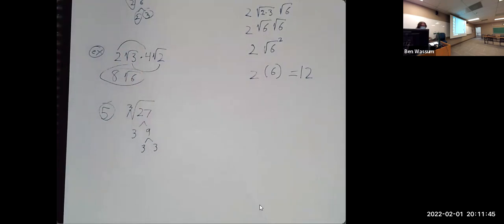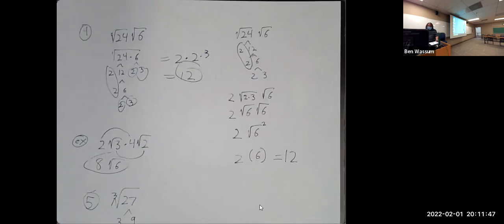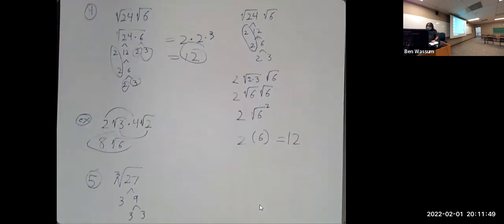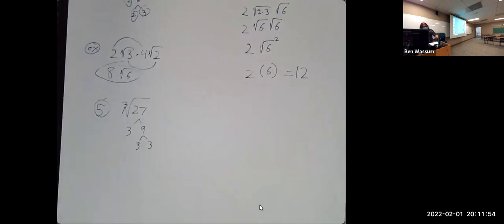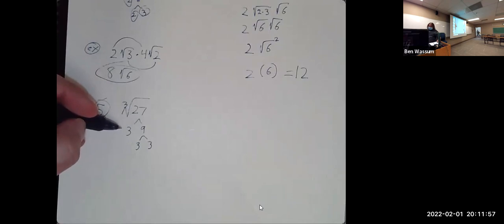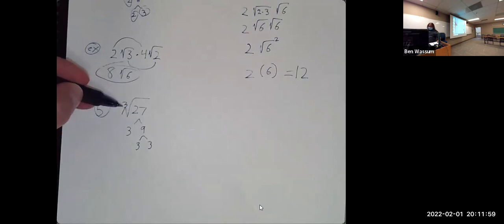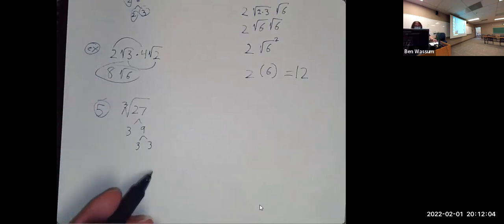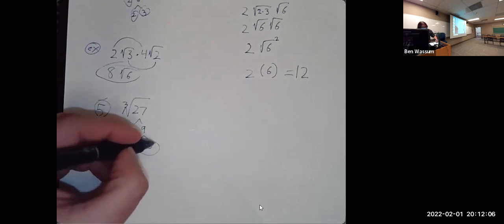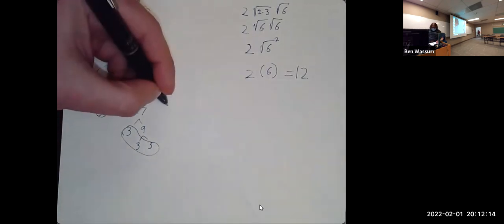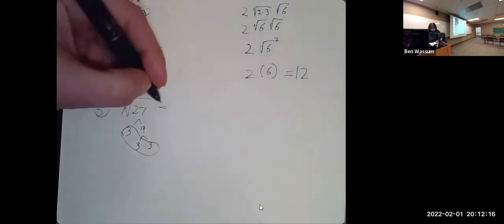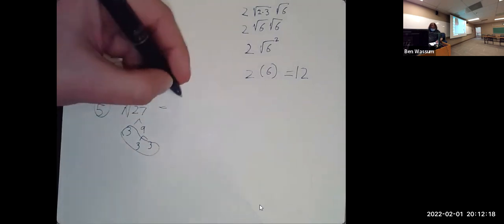And then, well, with the square root, anytime I had 2 of something, it had to come out, right? But now we have a cube root. Anytime I have a cube root, I need that many. I need that 3. Well, how many 3s do I have? 3. I'm going to circle groups of 3 when I have a cube root. Square root, power of 2. I'm going to pull out 2. Cube root, power of 3. I'm going to pull out 3.